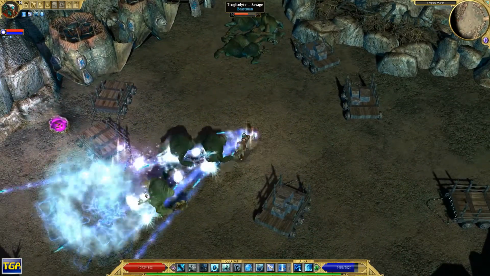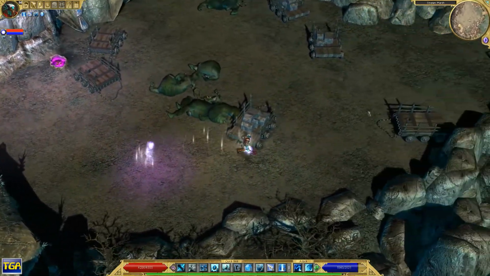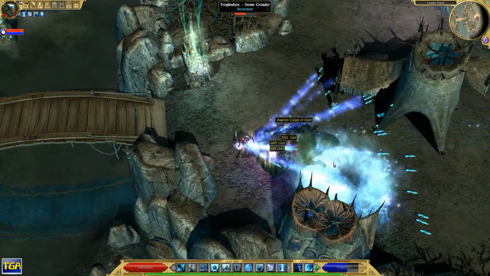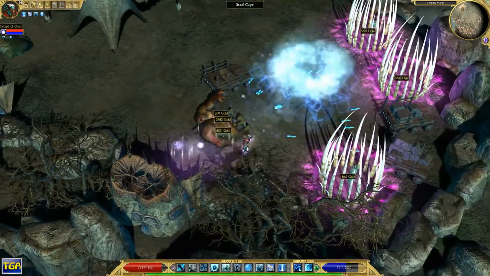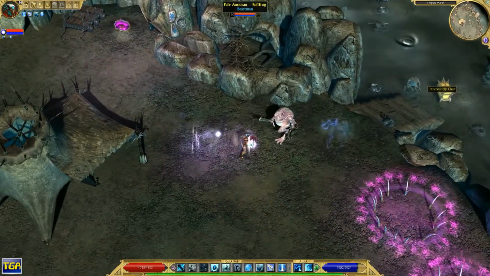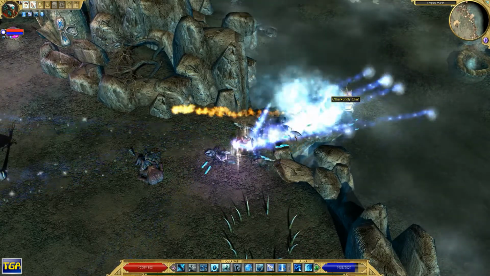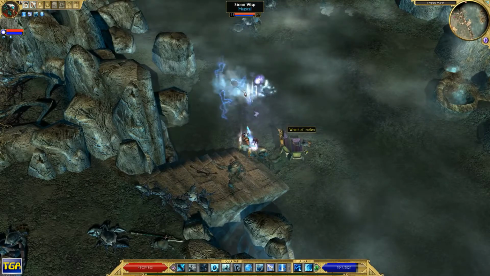Another formula. So this is okay. I'm not going to bother with that cave. Nothing important in there. There's a chest over there. I'm going to look at those points here in just a second.